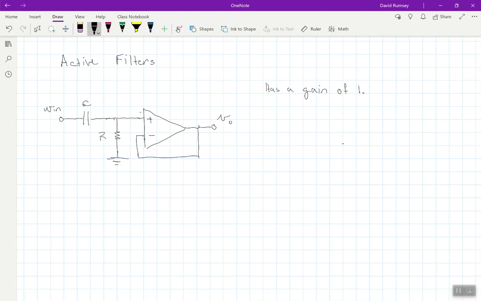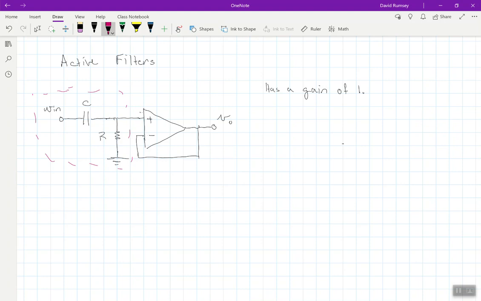Well, on the first stage here, I'll circle it in some dotted lines. If I look at that portion right there, that looks just like one of our passive filters that we've had. And we're just feeding it into the positive terminal there. And then remembering for an ideal op-amp, whatever voltage is on the positive terminal is the same as the voltage on the negative terminal. And then that's tied directly to the output.